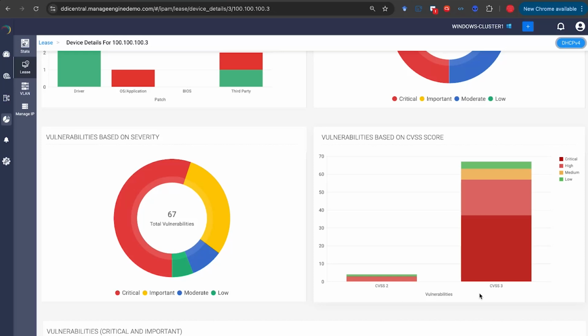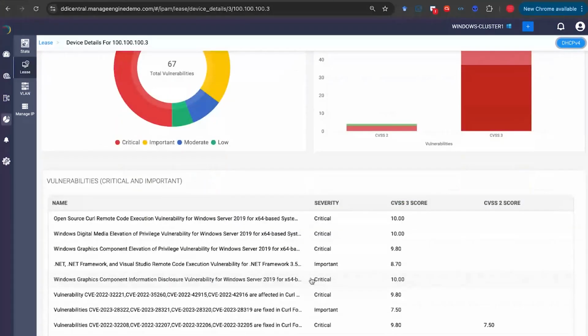Based on this, you can analyze the type of vulnerabilities lingering within a device, and then you can take actionable insights, like you can take over these devices and isolate them, or you can quarantine them using DHCP MAC filtering. And that's how you can easily isolate devices. You can easily know which device to trust or which device to eject from your network. And that's about the Endpoint Central integration.